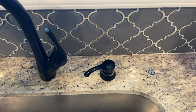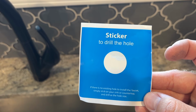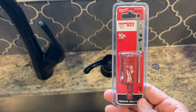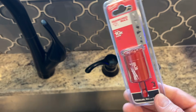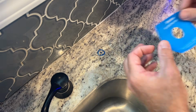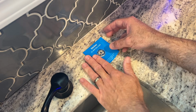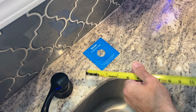Alright, so this is where I decided to put my faucet. It comes with this template. You'll need a 1-inch diamond tip hole saw for this. I went to Home Depot and got this Milwaukee 1-inch diamond tip. Alright, so I'm going to put down my template. Remeasure, make sure I'm where I want to be.